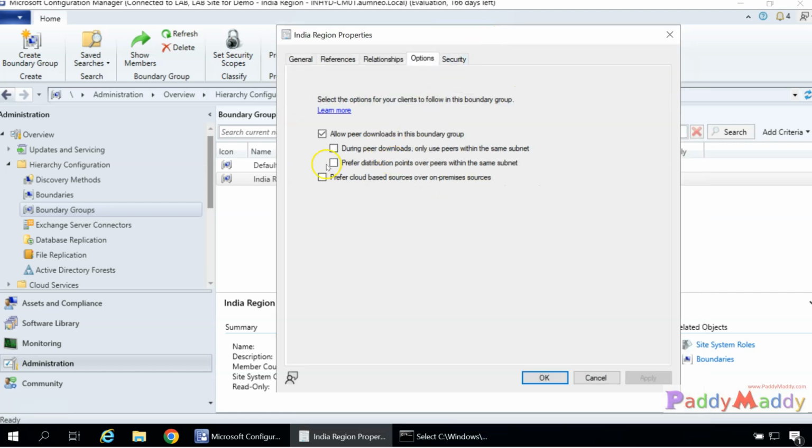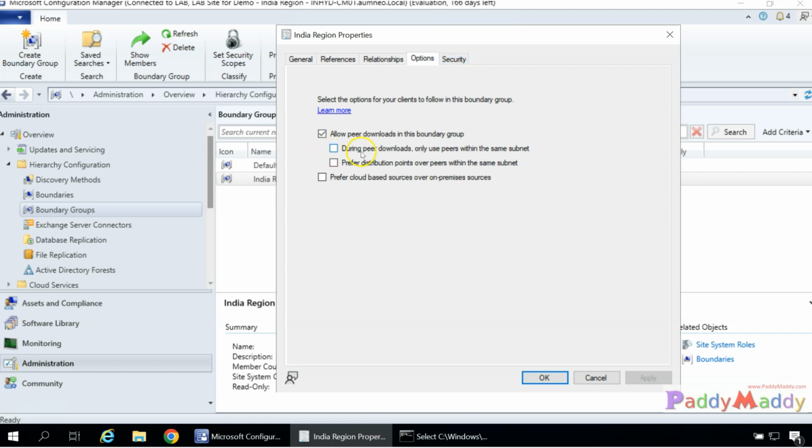You could also configure peer download here. So the users or the computers can download from their own peers. Like if they are on the same subnet series, they can download if you choose this kind of configuration, which we will be covering in depth in the upcoming lectures.